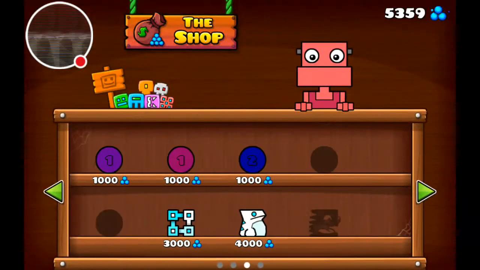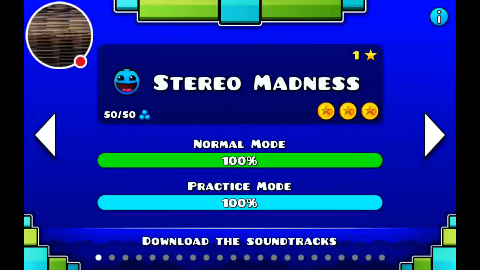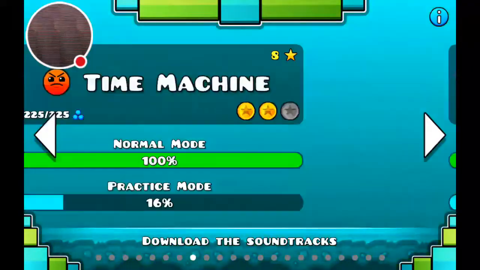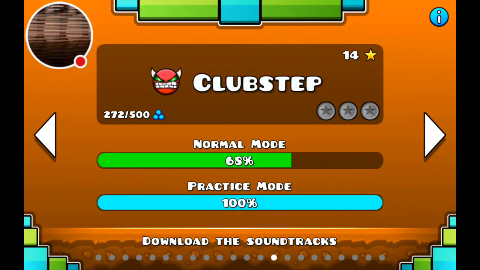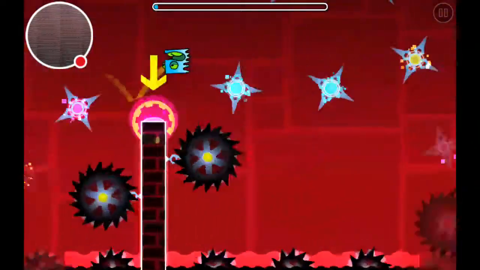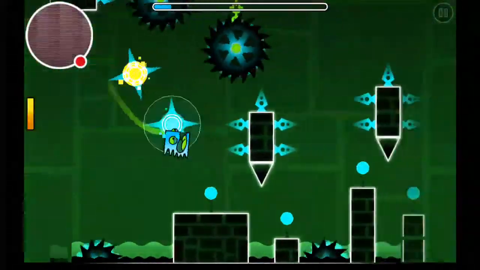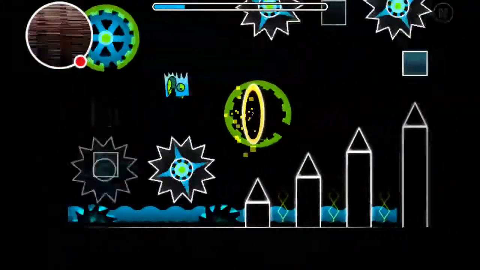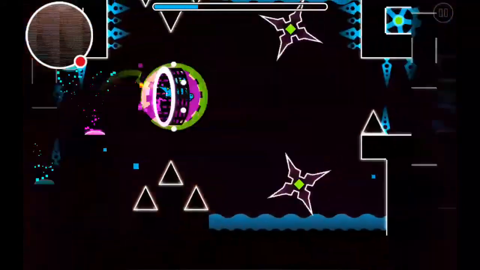How many more orbs do I need? Okay, so I need 7,000. Incomplete levels. Maybe I can get some more for that thing. Okay, it's weird to have no more trail, because I was always getting used to having that road trail. Dotted line trail. Oh, there we go. I've got it.